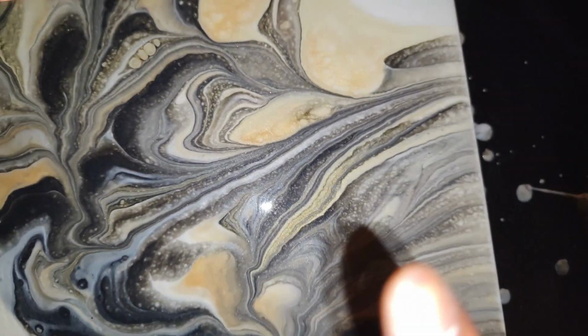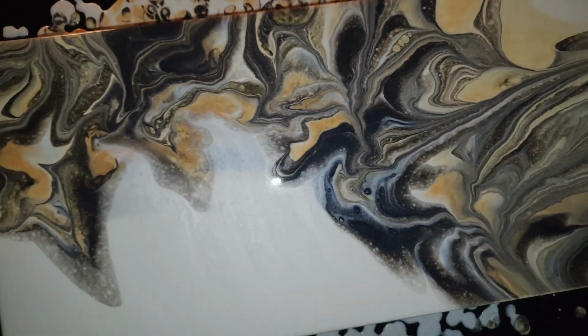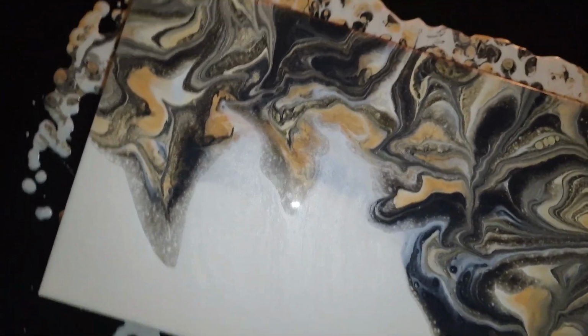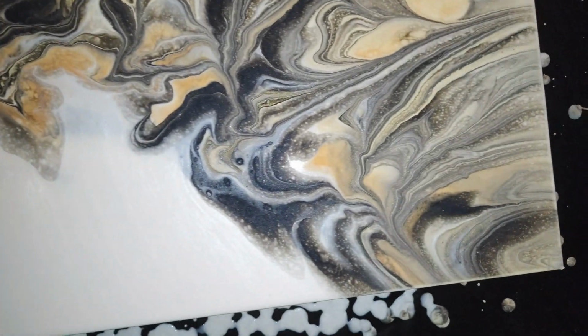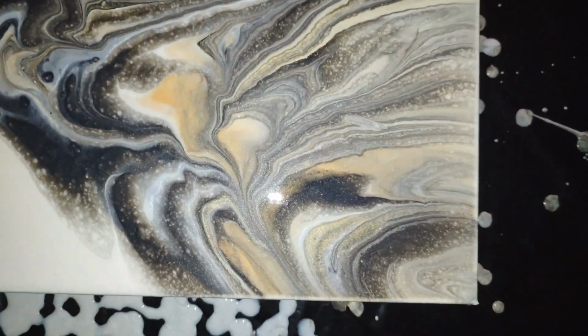And I can totally see the 2 different types of gold in there. I don't quite see that unbleached titanium. I'm sure it's there, but it doesn't really pop for me. It's probably adding some dimension I'm just not quite getting. If you see it, hey, put it in the comments.